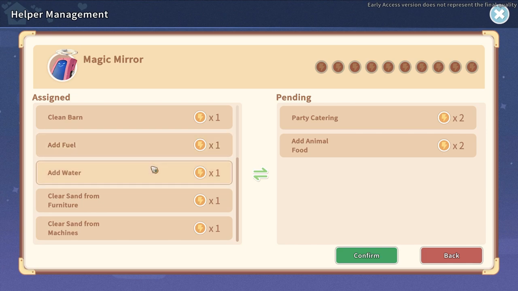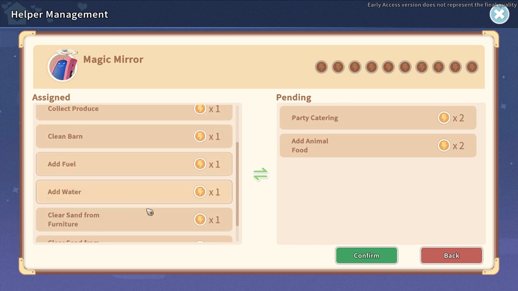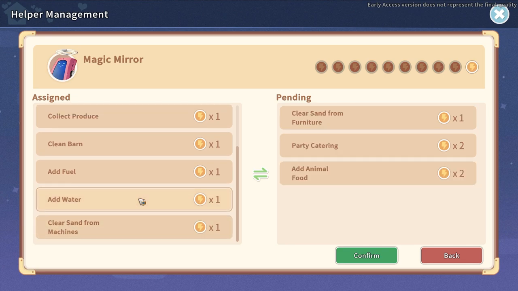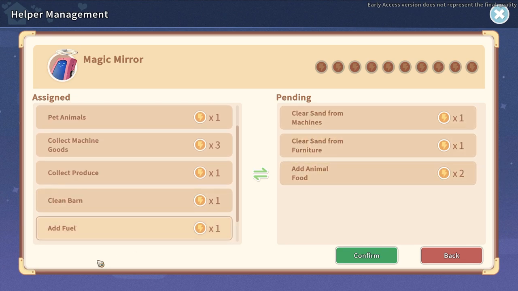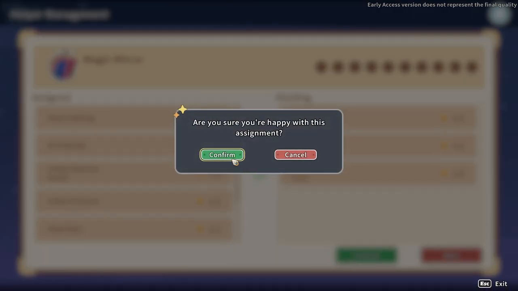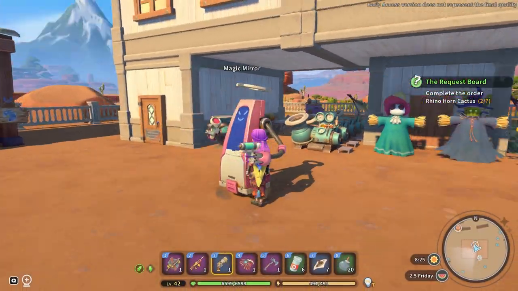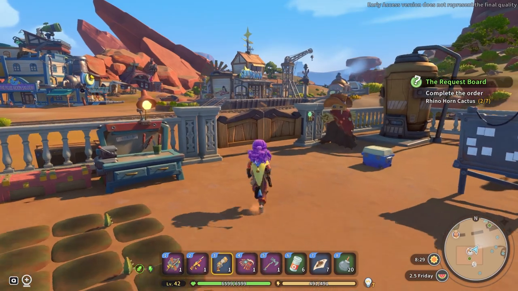I definitely want the fuel and water to be added. That's definitely 100% a thing that I need. Collecting machine goods is another one that's really important. Petting animals, yes. Collecting produce and cleaning the barn, yes. So probably I would take off the clearing sand and put in party catering. Let's just confirm that. It'd be cool if I could have another helper, actually, wouldn't it?